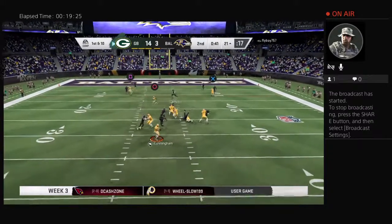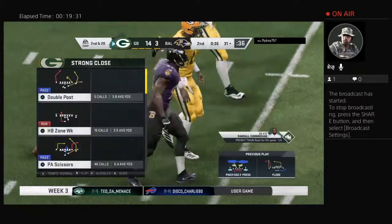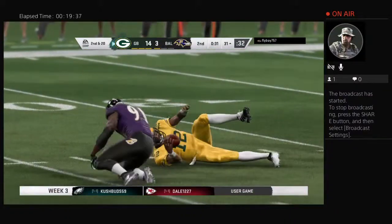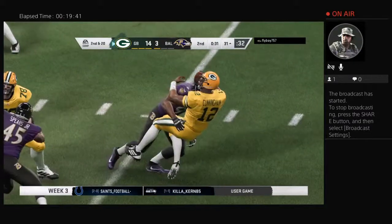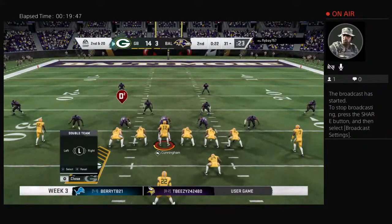On 1st down, it's Cunningham. Oh, my goodness. He's going to be taken down. A sack back at the 32. And plays like that really hurt play calling. They had a really nice gain on the previous play, but gave about half the yardage back on the sack. Excellent pressure up front. Nowhere to go with the football. Down he goes. Sacks a growing theme in this first half. This is 2nd and long.